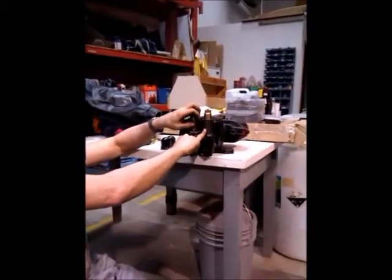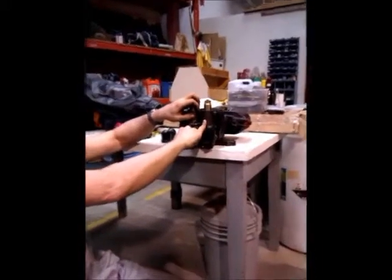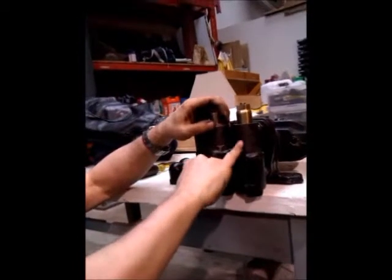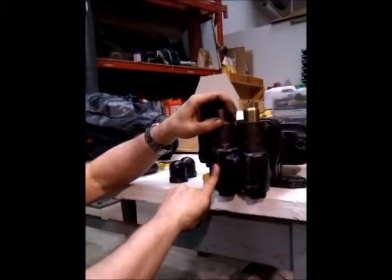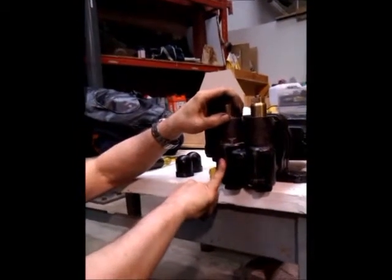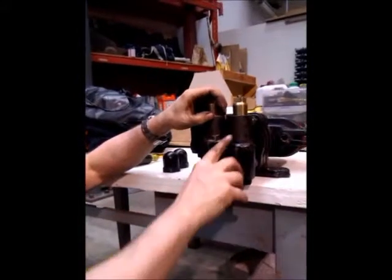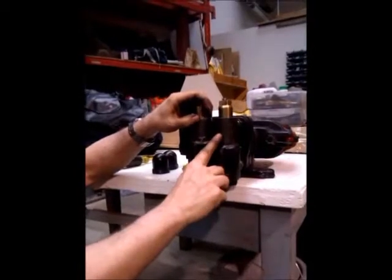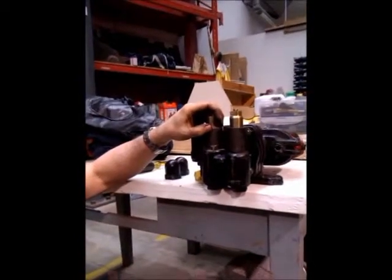It will vent as it's cutting in and cutting out here. But any leakage at this point when it's not either cutting in or cutting out indicates leakage in the cut. If there's leakage at the cut-in valve vent, the cut-out valve is not seated and needs to be lapped — so it's the opposite of what you think. It will leak a little bit just coming into cut-in or cut-out position, but in normal operation between those two points you shouldn't have leakage. That would indicate an improperly seated valve, which is not that uncommon.